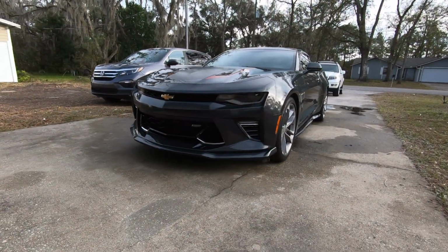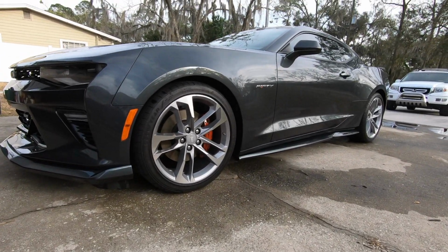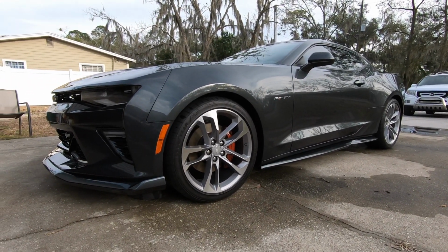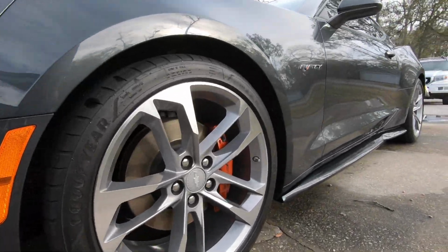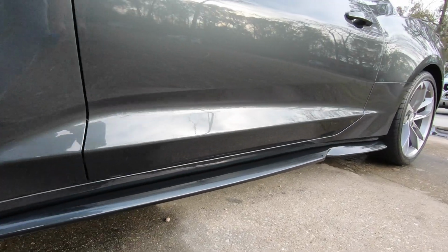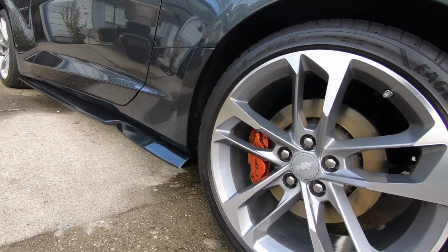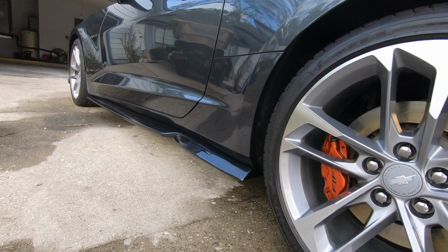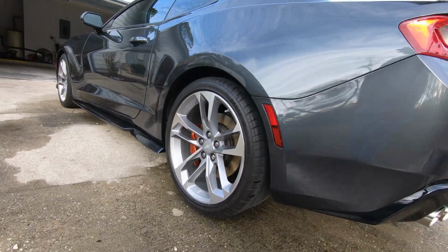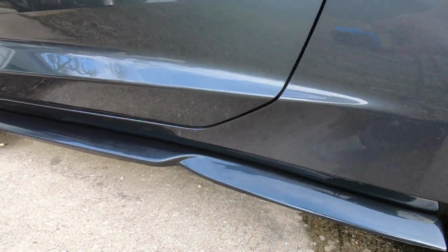I just finished the side skirt install yesterday. I gave it a decent wash. I don't think I was supposed to, because they say don't wash the vehicle, maybe because of the adhesive. It takes 48 hours for that double-sided tape to be fully cured. But they look good. Look at that.